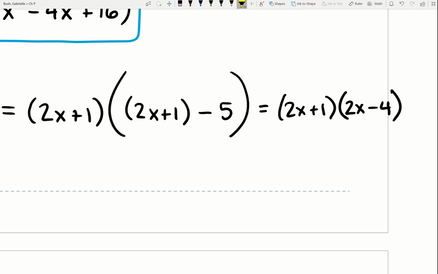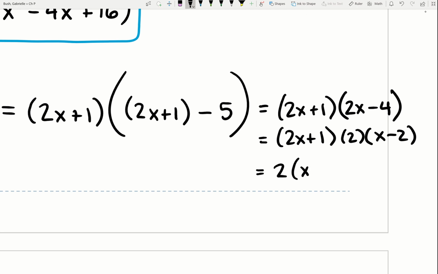So now again, take a look at what you've got there and ask yourself what we ended up with. Can that continue to be factored? And I definitely think that it can, because we have a coefficient of 2 and a constant of 4. You could pull out a 2 from that, right? So we can go ahead and write that as the GCF, 2x plus 1 that we pulled out earlier, and then we could write this as 2 times x minus 2. And then if we were to write that a little bit more succinctly, we could write that factor of 2 out front, and then x minus 2 to follow up times 2x plus 1.